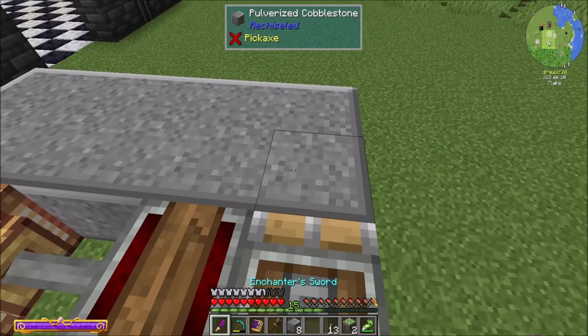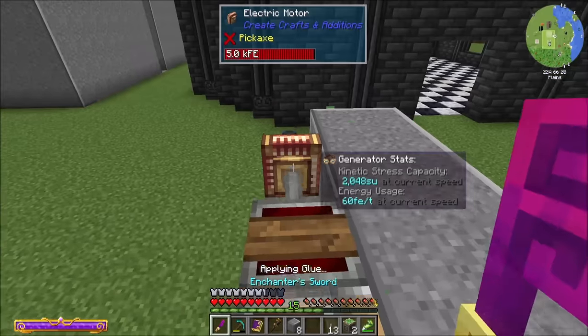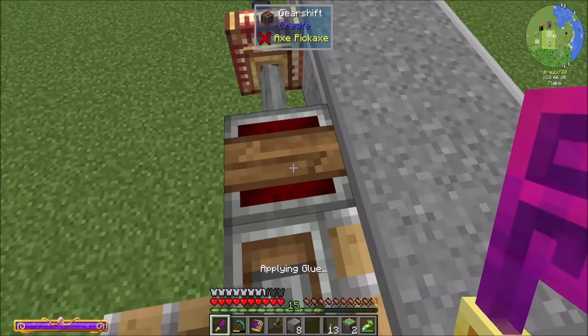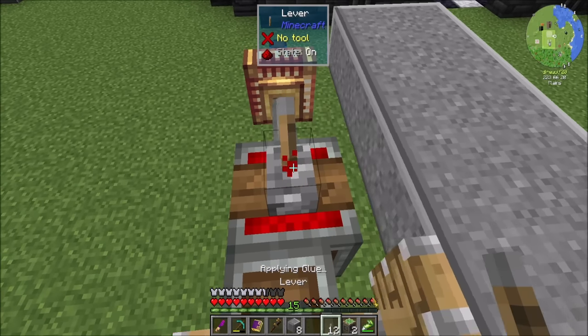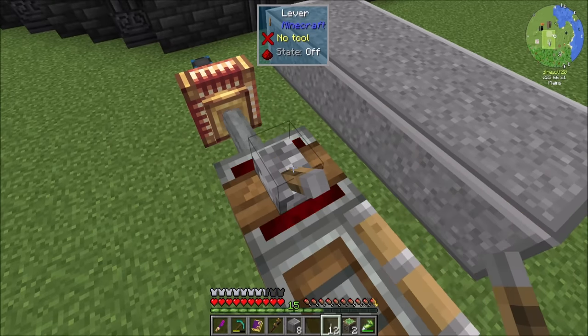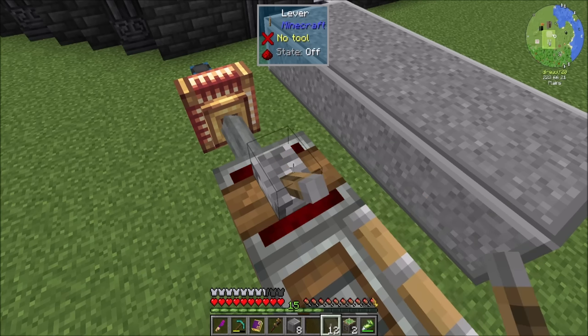Alright, let's try something very basic here. I'm just going to glue you guys like so. You know what it is? It might be because we're moving the generator that's doing the mechanical pistoning. That might be part of it. Yes, that's what I would want to see. Cool. Okay.